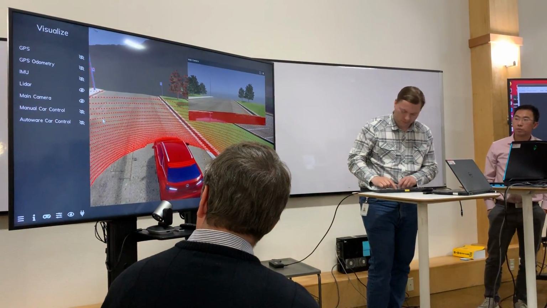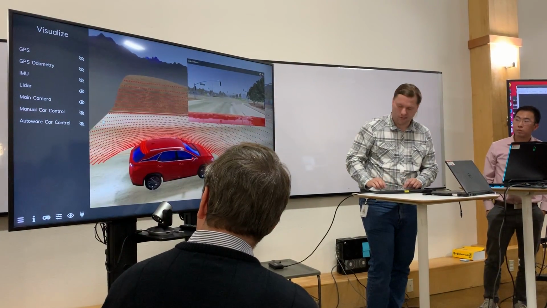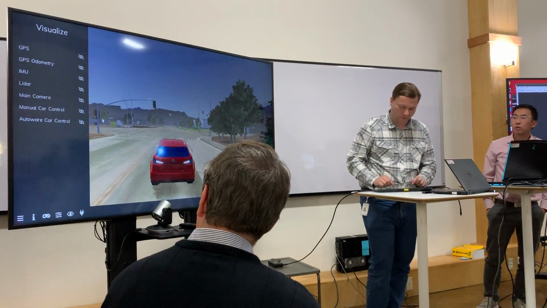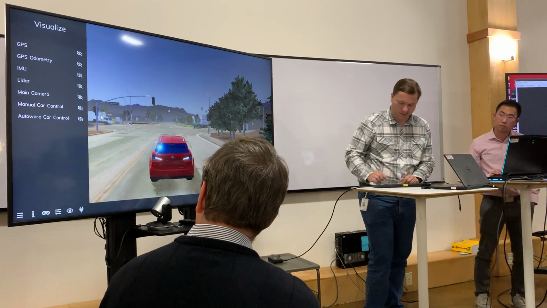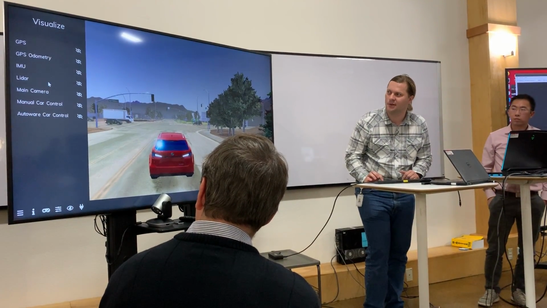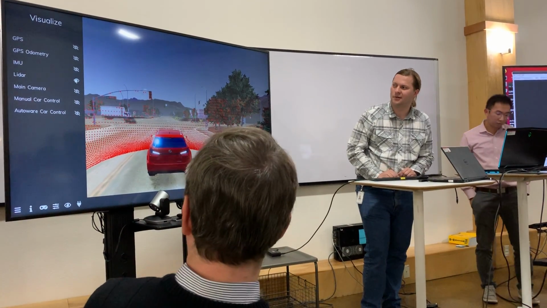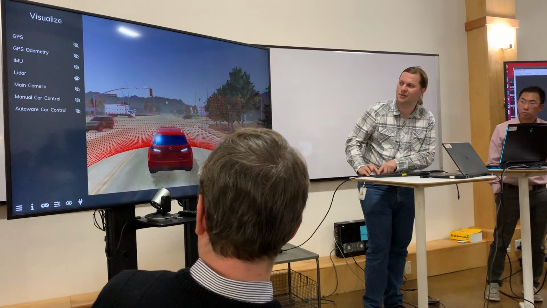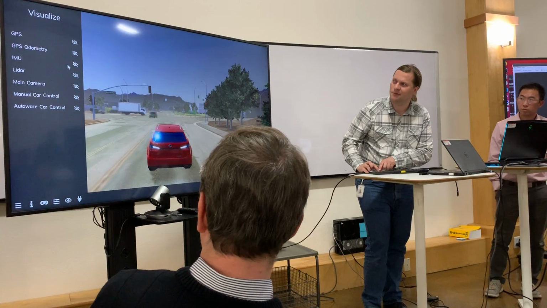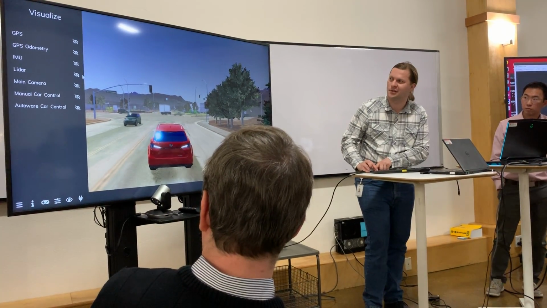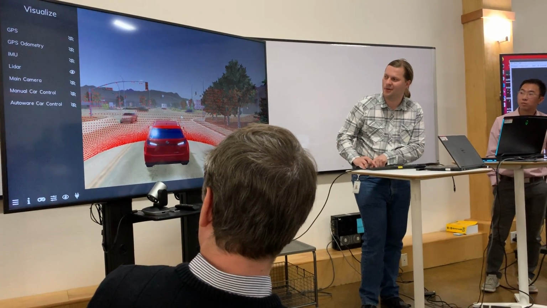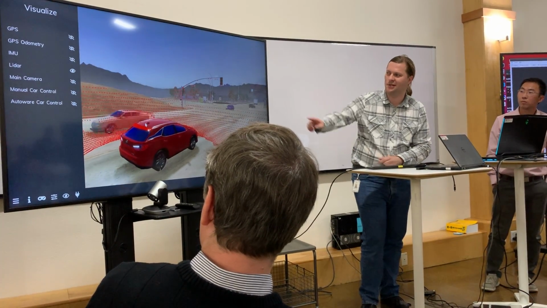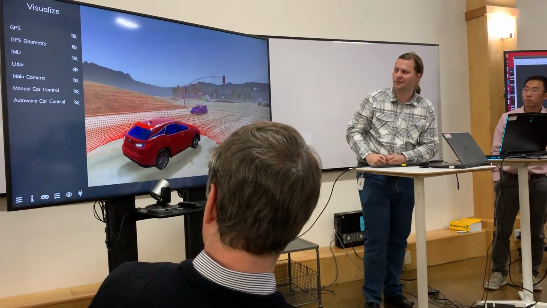So if I just use the keyboard, yeah. If I enable, for example, NPCs, we have other cars going around, and then the LiDAR is capturing all of them. So there should be points like, oh, oops. Sorry, it's hard to see maybe from this angle. So if I rotate the camera a bit, yeah, we can see the LiDAR points are actually different.